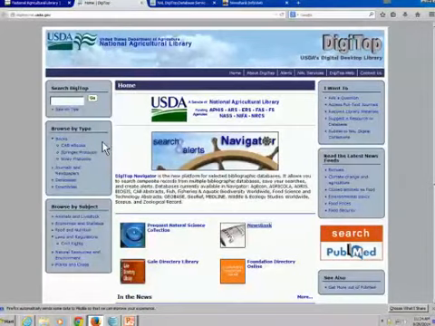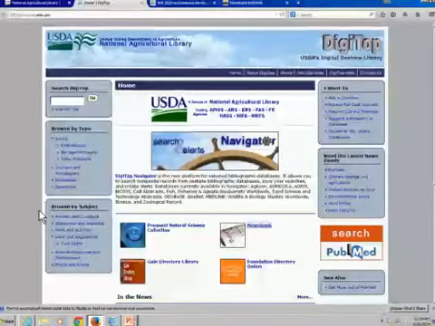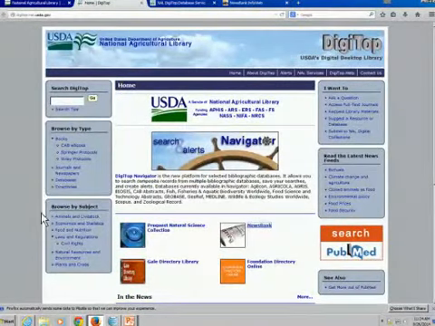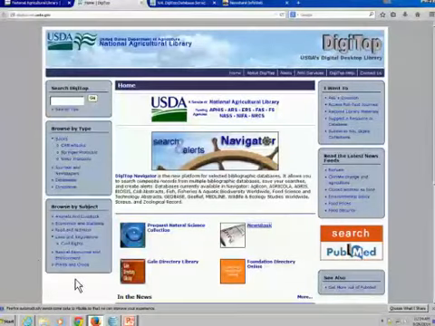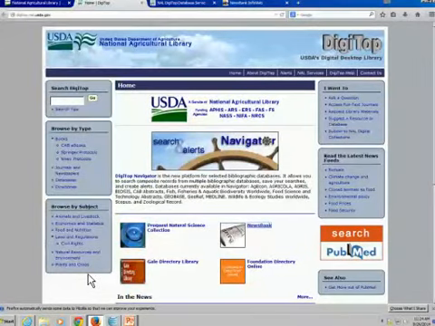So you'll see books, which includes the CAB eBooks collection, Springer Protocols, and Wiley Protocols, journals and newspapers, databases, and directories. And then beneath that, you'll see where you can browse those resources by these topical subject areas and how those resources fit and provide information in those subject areas.